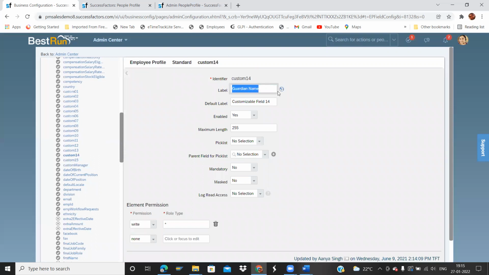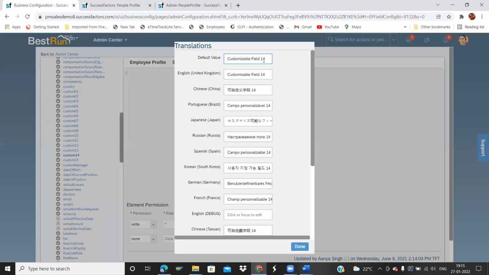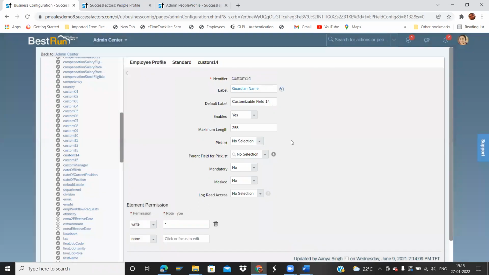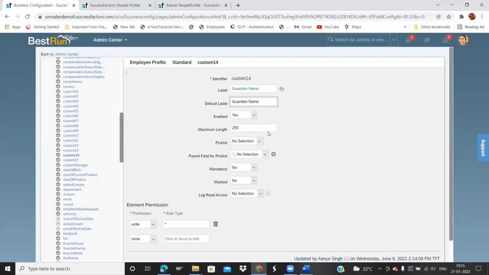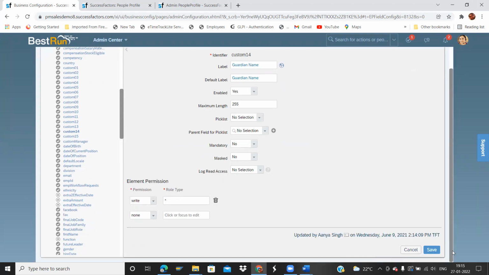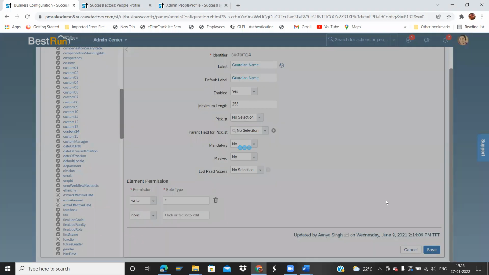Generally it will not be used. To Employee Central also you can add a field, but in case any field is required in employee profile, you should know that. And how the employee profile is viewed: basically all the maximum fields are there in Employee Central only, but in order to view the employee profile in the front end, in any employee profile, how that view is being configured, that we are discussing. So I'm just saving this. We have used custom 9 and custom 14 fields.